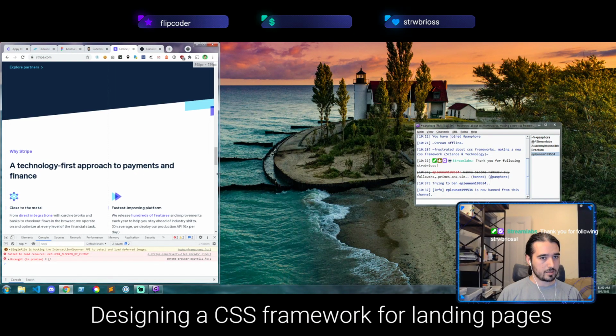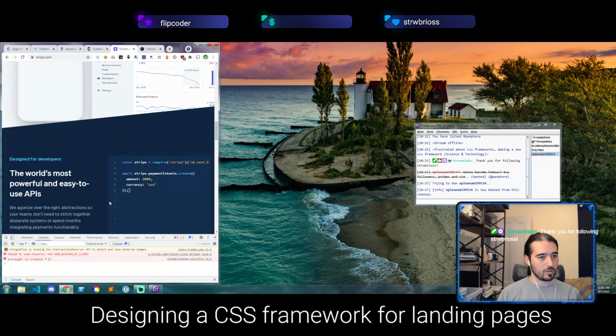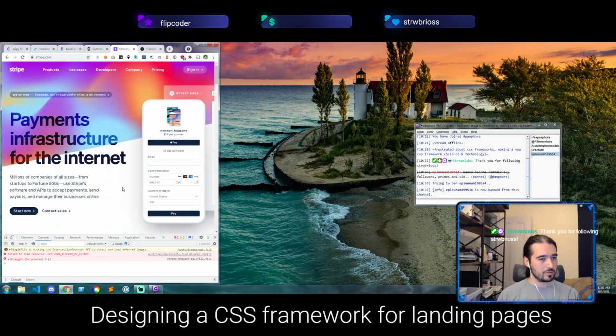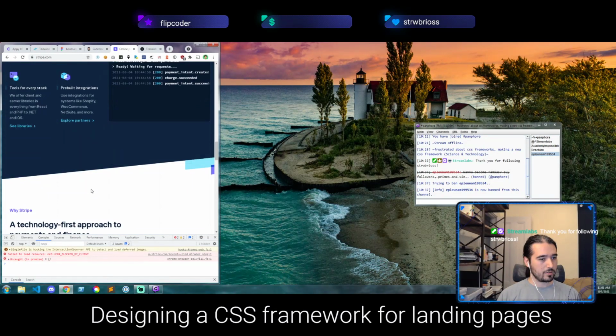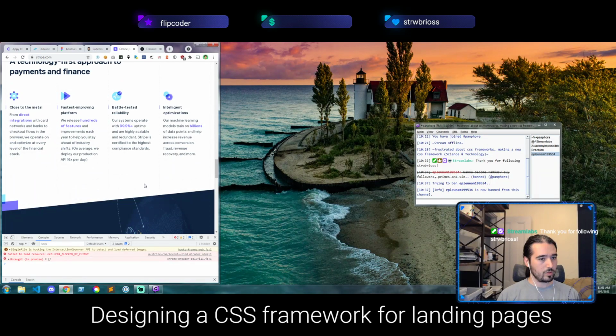So we have 898, 900, okay. 900, we have the full layout. Pretty much no changes. We have these next to each other. We have all the four next to each other.